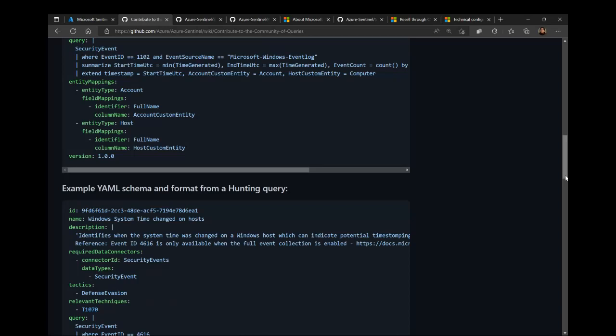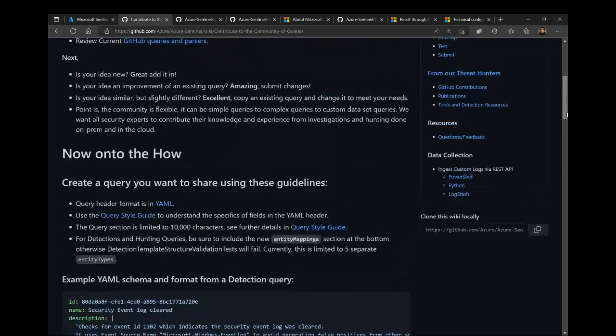Suppose you are updating a solution and only one or two content items are changed. Just update the version of that content only, and then the solution version. Do not update the version of all the content items because they didn't undergo any change. Great. So the guidance is all there as well in these. Thank you. The next question we have is, what's the difference between the items in data connectors and the items in Content Hub?